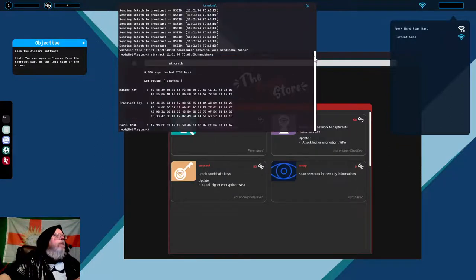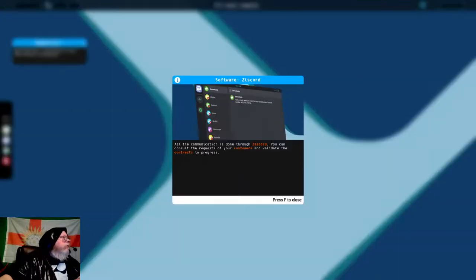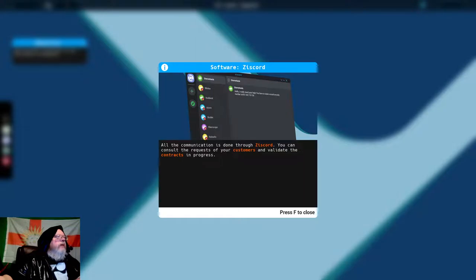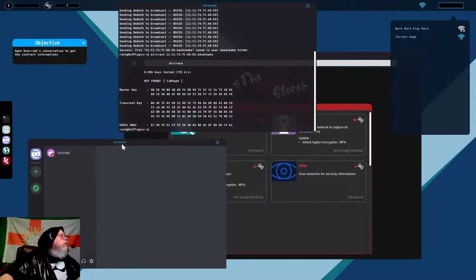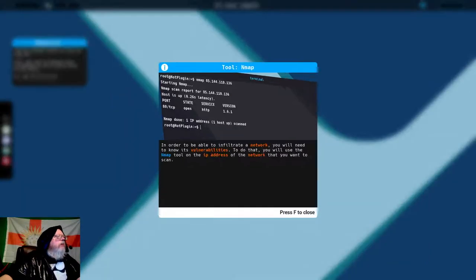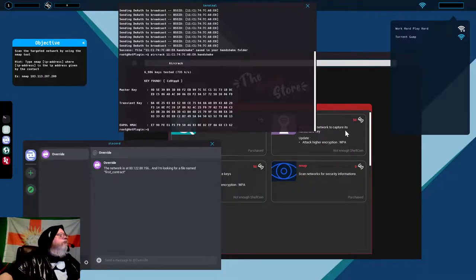Alright. Open the Ziscord software. All communication is done through Ziscord. You can consult the requests of the customers and validate the contracts in progress. Open overrides conversation. In order to be able to infiltrate a network, you will need to know the vulnerabilities. To do that, you can use the Nmap tools on the IP address of the network that you want to scan. All right. Nmap IP address, yes.